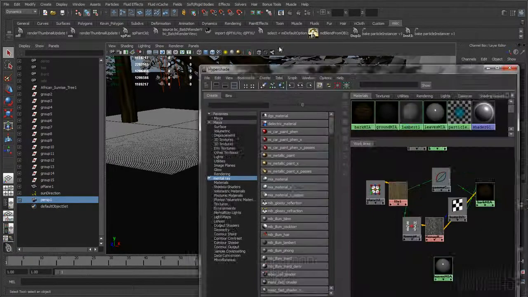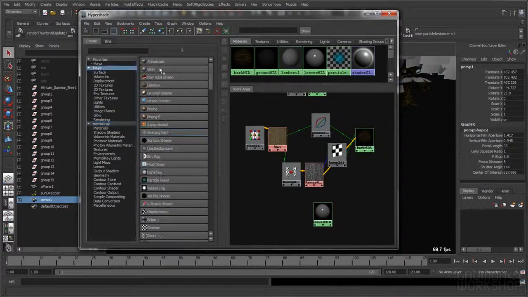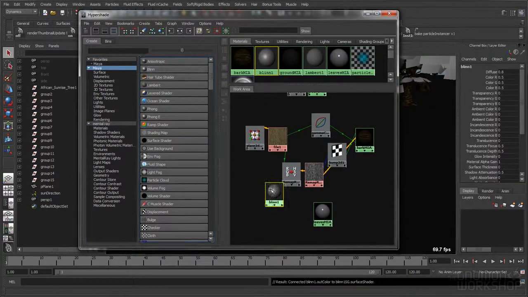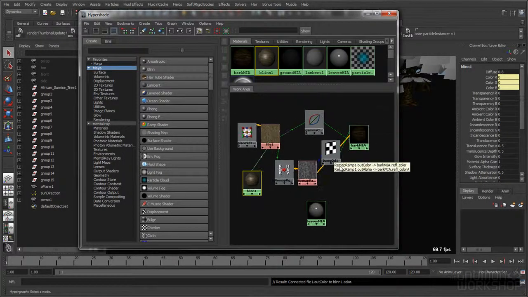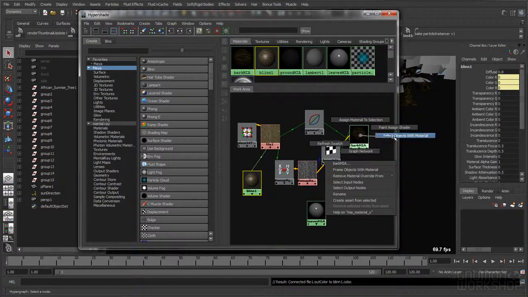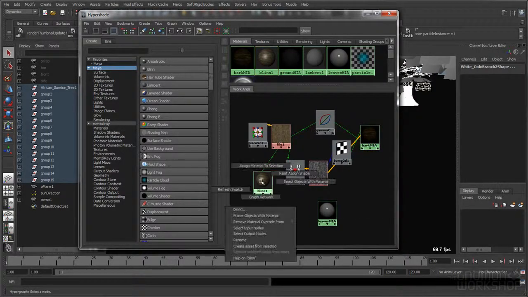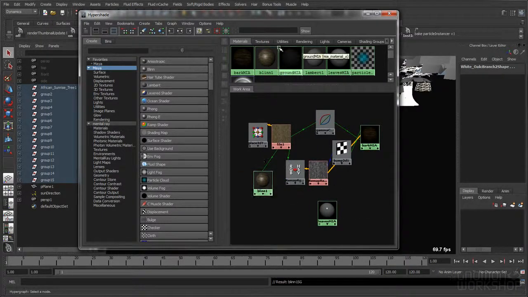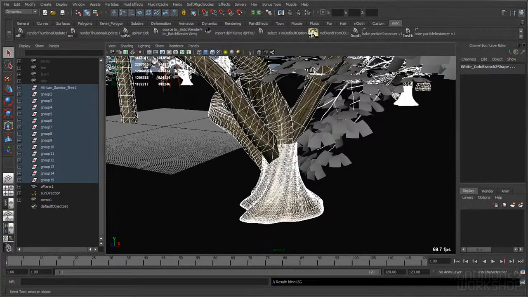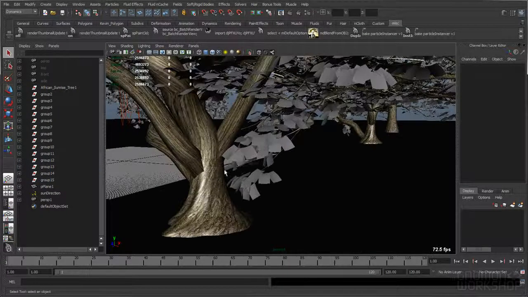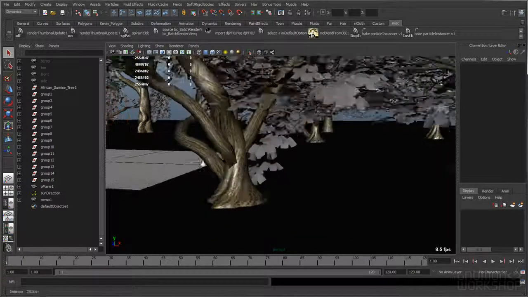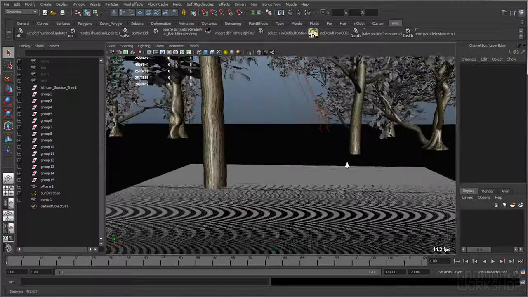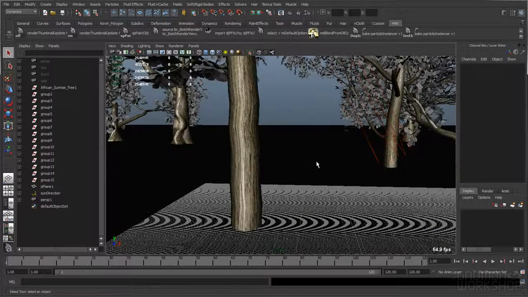So what I like to do is create another shader, just a regular Maya blend, and map my file texture into its color. And then everything that's assigned the MIA material I will select, and I will assign this blend. And what that means is I can use the blend for previewing in hardware. So I can see how this is working from a repeat perspective. And you can see that for these trees, I'm going to have different repeat values for different objects.